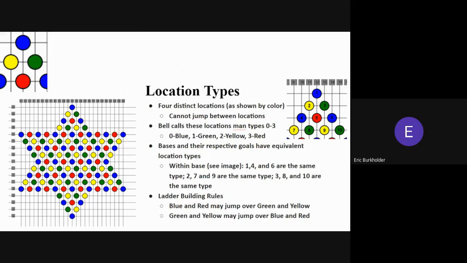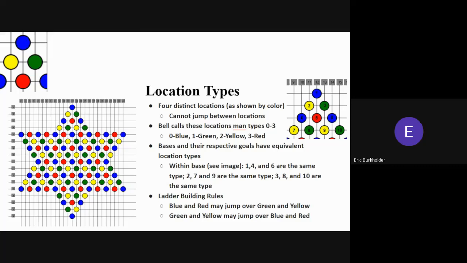Like Bell, we found that the board has 4 different location types, or as he refers to them, man types. These locations are distinct as a man may only jump to a cell of the same type. Consider the 4 full cells in the picture shown in the corner of the screen. Because jumping requires skipping over an adjacent cell, no man in one of these cells may jump to the others. We have also labeled a single base and given it numbers 1 through 10 for each piece.